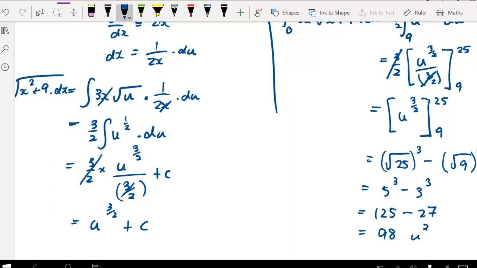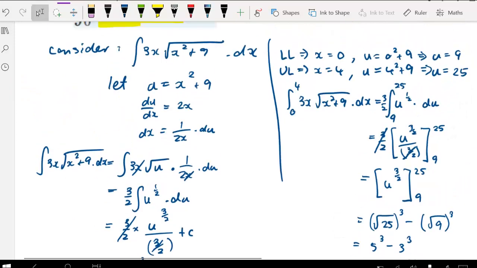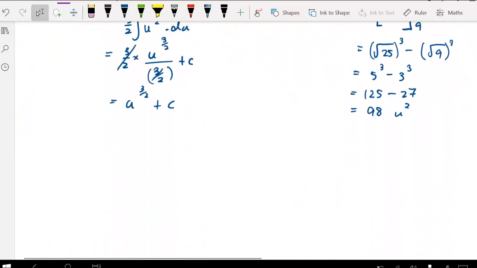So hopefully that makes sense. You can do it the other way. You can sub x back in and use the values for x, but it does complicate things a little bit. This makes it a little bit smoother and easier. Okay, we'll get one last example.